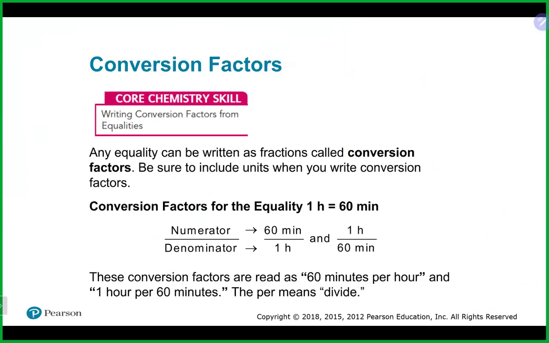All right, so conversion factors, sort of talked about this, have been doing it. Again, it is really nothing more than a fraction, and we're just going to use it to help us set up everything correctly and cancel out what we don't need and keep what we do want. So no matter what equality you have, you should always have the ability to write 2 conversion factors from it. And as you've seen in some of these examples we've been doing, you won't use them both. You're just going to use whichever one you need to get you to where you're going. So here, obviously, 1 hour is 60 minutes. We could say 60 minutes over 1 hour. Our 1 hour is 60 minutes.